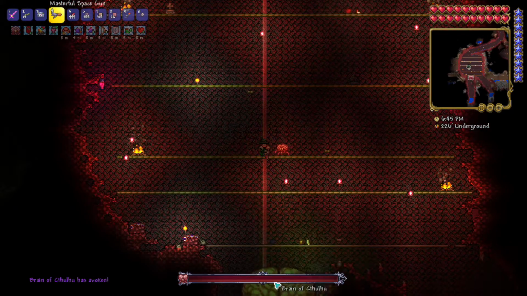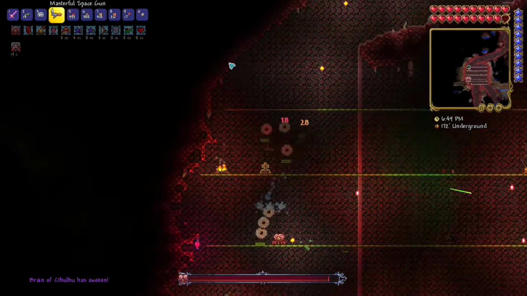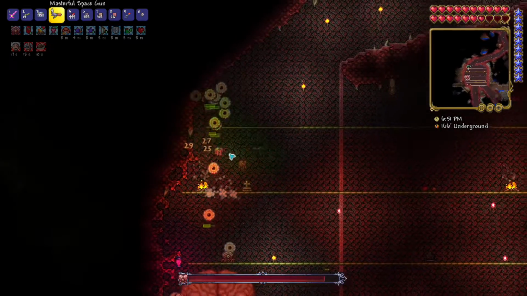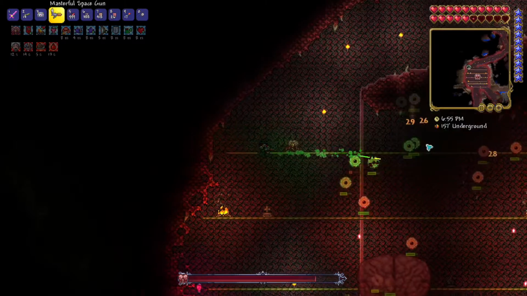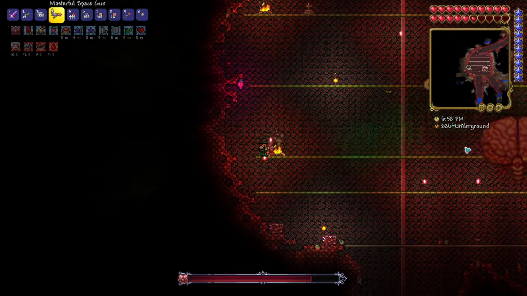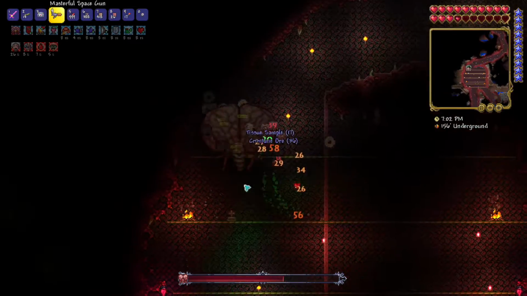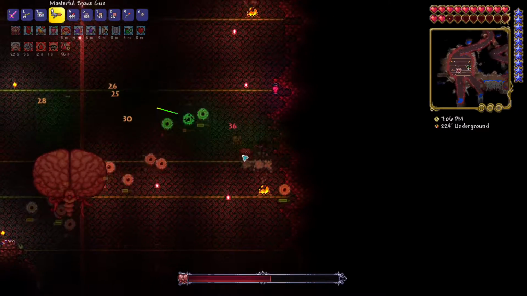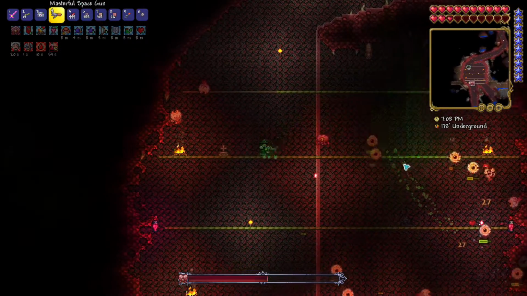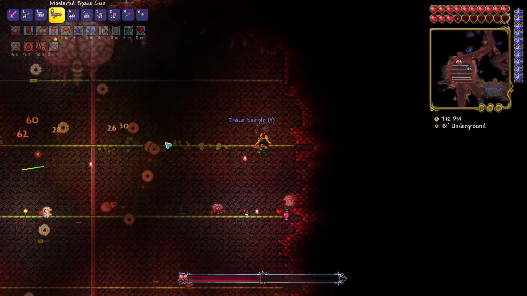Where's he coming from? Oh, there. Hello. Hello, boys. Oh, God. Getting a bit rambunctious. There we go. Some are dead. Oh, God. He's battering me. He's giving me a million debuffs. I need to be careful.